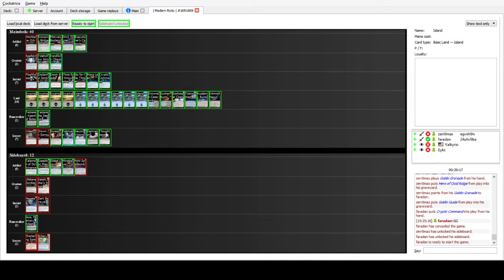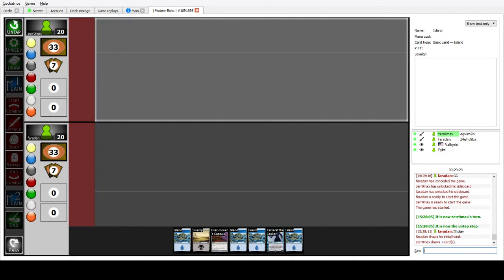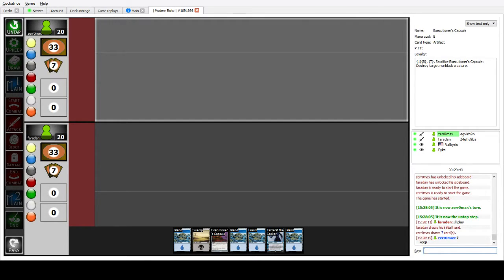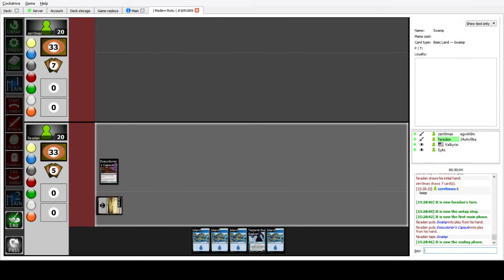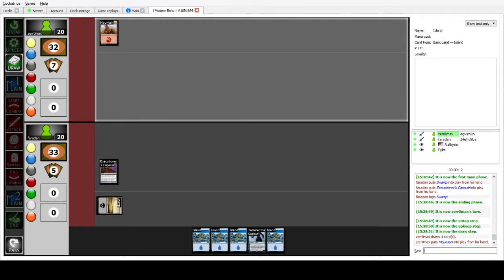See how that goes. Well, that is quite awkward. Lots of lands. Tezzeret might do something eventually. Capsule is good. Capsule is the only reason I would keep this hand. I think I'm going to try it and quite possibly lose because of it. We'll see how it goes. I mean, Island is the best card in the game, so having four of them in hand, that seems pretty good, right?